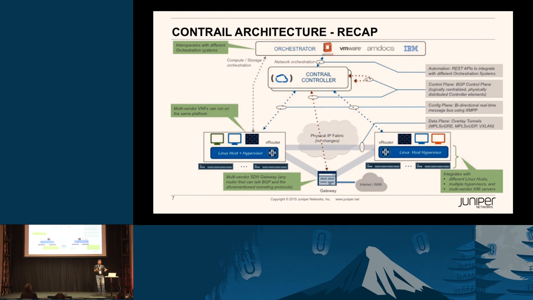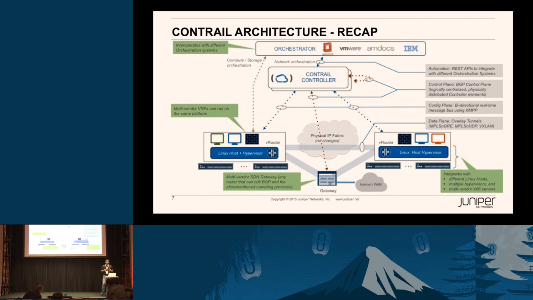Now we are going to talk about network function service chains. The controller and the vRouter are jointly responsible for making those service chains happen. The good part about the Contrail solution is that we are stitching overlay networks using IP VPNs with BGP as the control plane. This allows the solution to be completely agnostic to what's running in your physical underlay. You can make changes in the overlay without having to store any tenant state — whether tenant VLANs, ACLs, or firewall policies — in the physical underlay.